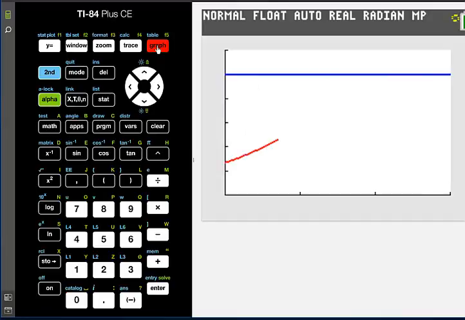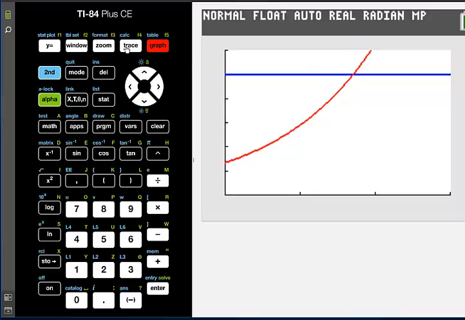If I can see the point of intersection, then I have what I need, and sure enough, here it is right here. All we've really done is we've drawn our model, and we're just interested in knowing, well, what year is it, the years are down here, where we're going to be up to 500 channels. The blue line represents the 500 channels. If I can just find that intersection point, I'll have my answer.